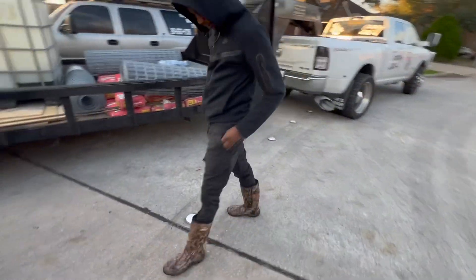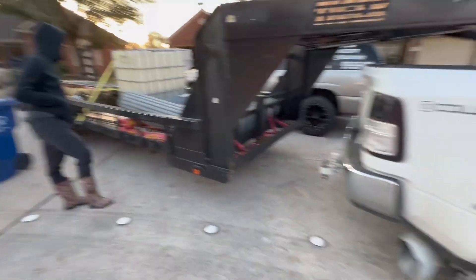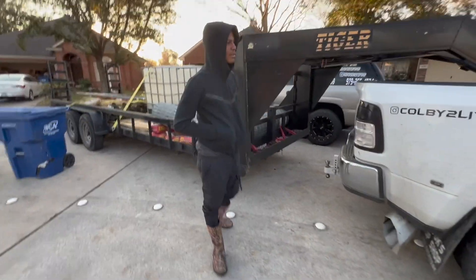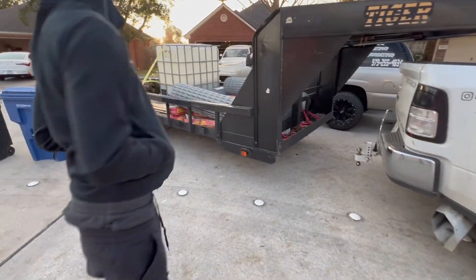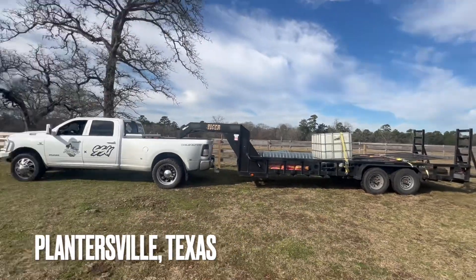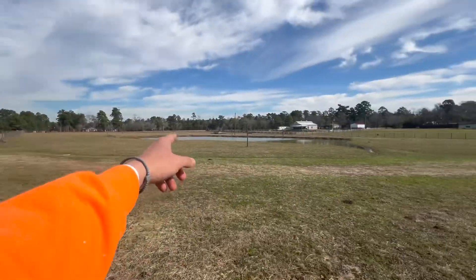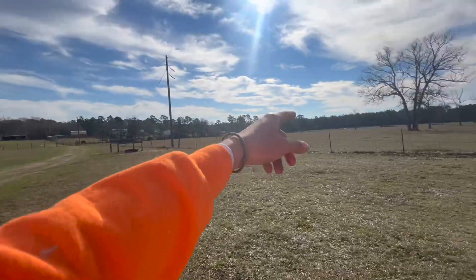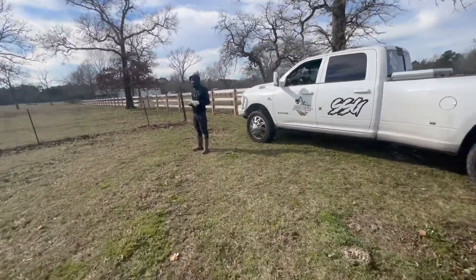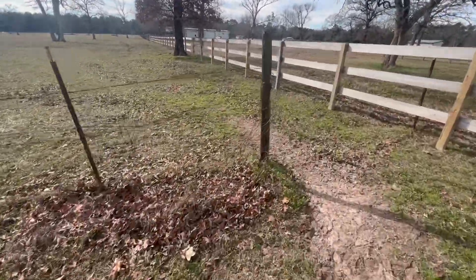It's gonna be a great day man, great little job. 380 feet — look at the big ones up real high. We made it to the job site, looks pretty familiar. We did that fence right there — 2,400 feet right there, another 400 over there. But we gotta somehow take this old fence out right now.